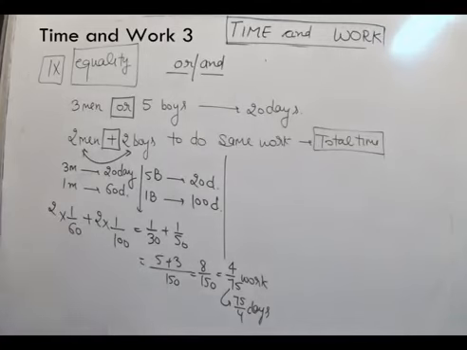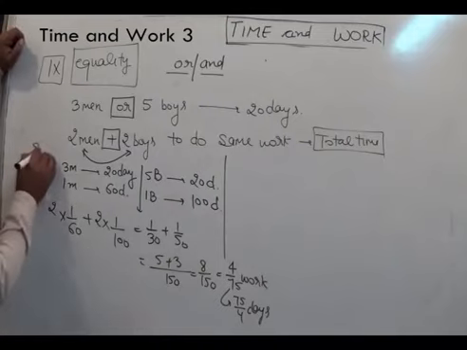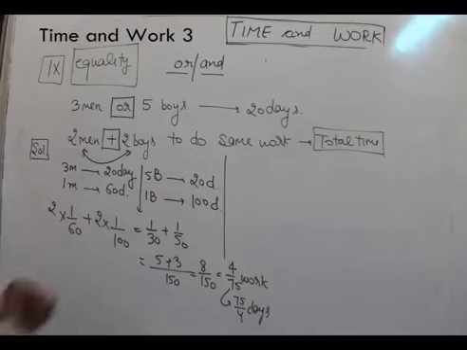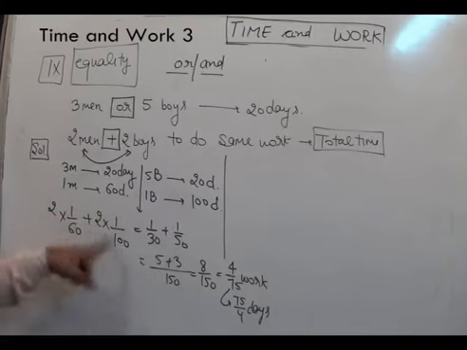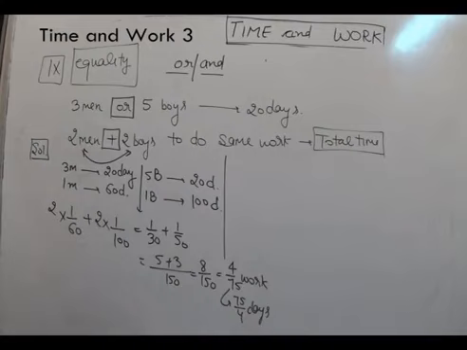Pay attention here. Again, what this question talks about: 3 men or 5 boys can do a work in 20 days. So I can say, if 3 men take 20 days to do a work, 1 man will take 60 days, because men are less, time taken will be more. Similarly, 5 boys take 20 days to do a work, so 1 boy will take 100 days. 1 man's 1 day work is 1 by 60, 1 boy's 1 day work is 1 by 100. 2 men is 2 by 60 and 2 boys is 2 by 100. Just solve it. That is their 1 day work. Total time taken by them will be 75 by 4 days.